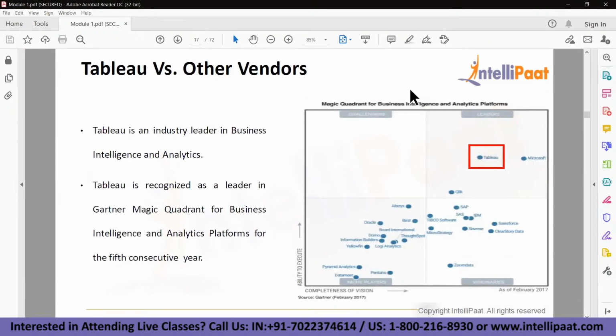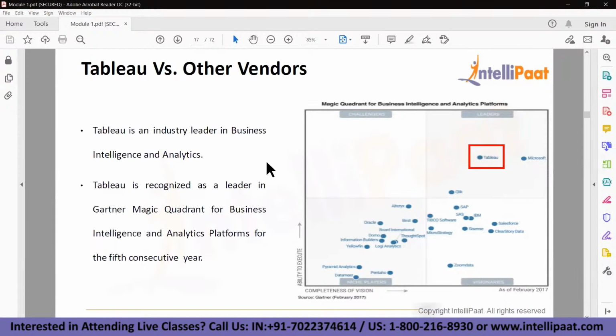Tableau has been awarded as the best data visualization tool, and that was for the 8th consecutive year Tableau is receiving this award by Gartner Magic Quadrant for Business Intelligence and Analytic Platforms. As per the report submitted in 2020, Tableau is receiving this award for the 8th consecutive year.